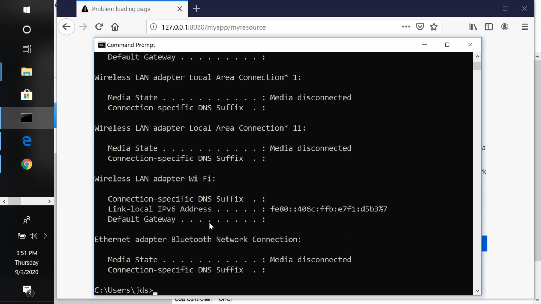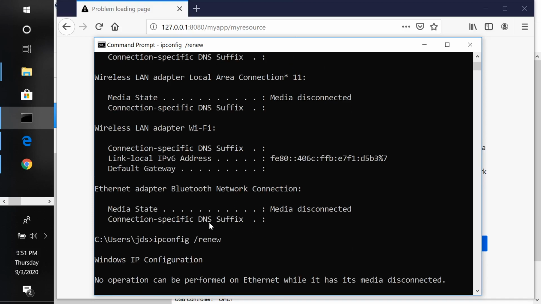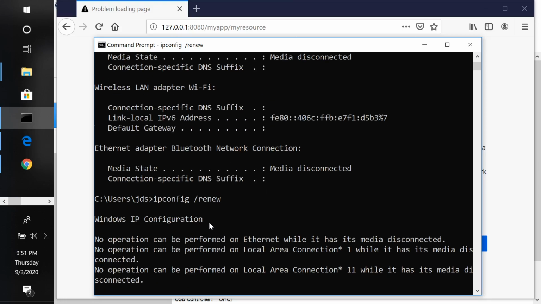So let's release the IP address and renew it now. Remember the command I gave us, ipconfig /release. This will remove all the IP addresses assigned to the host machine, and this will reassign. ipconfig /renew.